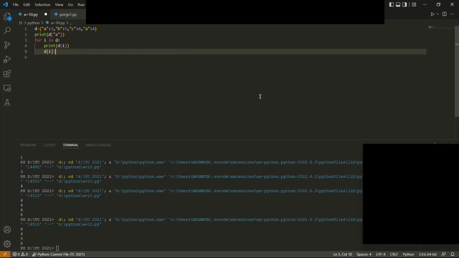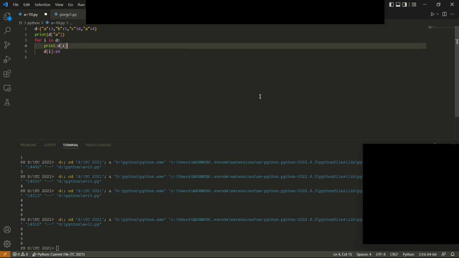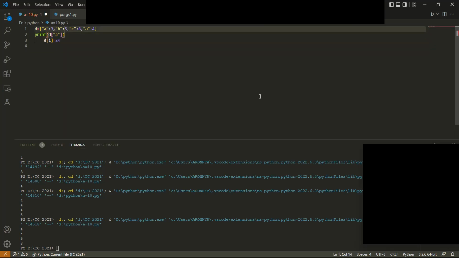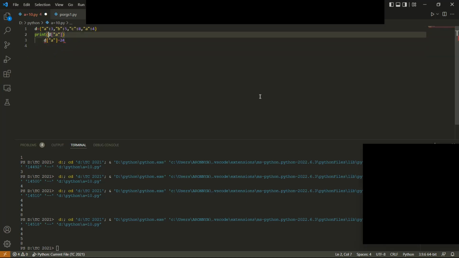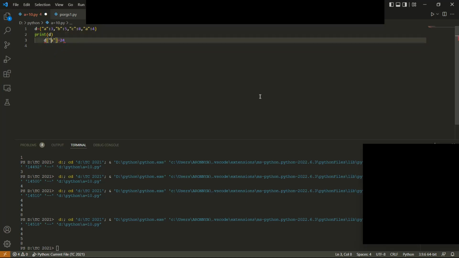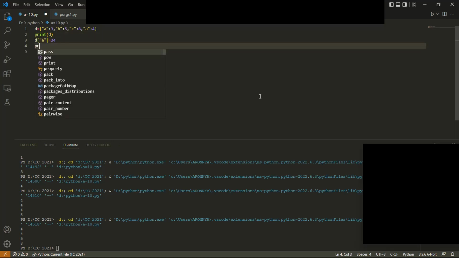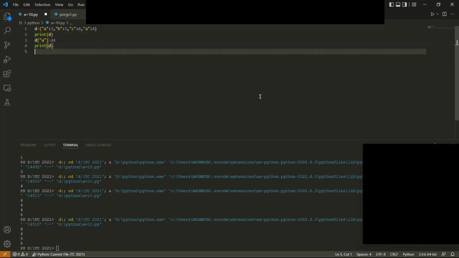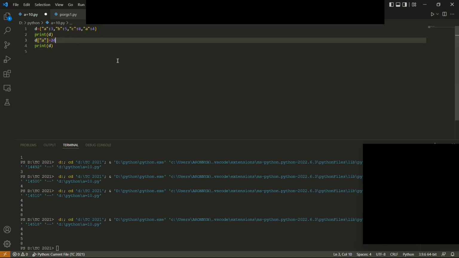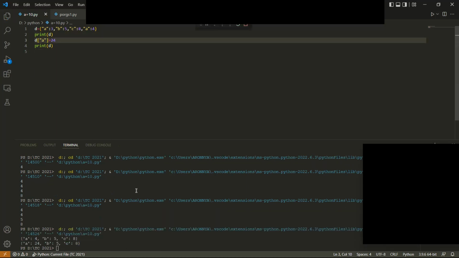D of A equals 24, and then if we print D, what should happen is it will change the value of A. Let me just check it out. Yep. So dictionaries are also mutable like lists. You can change them during the program. So yeah, that's dictionary for the main part.